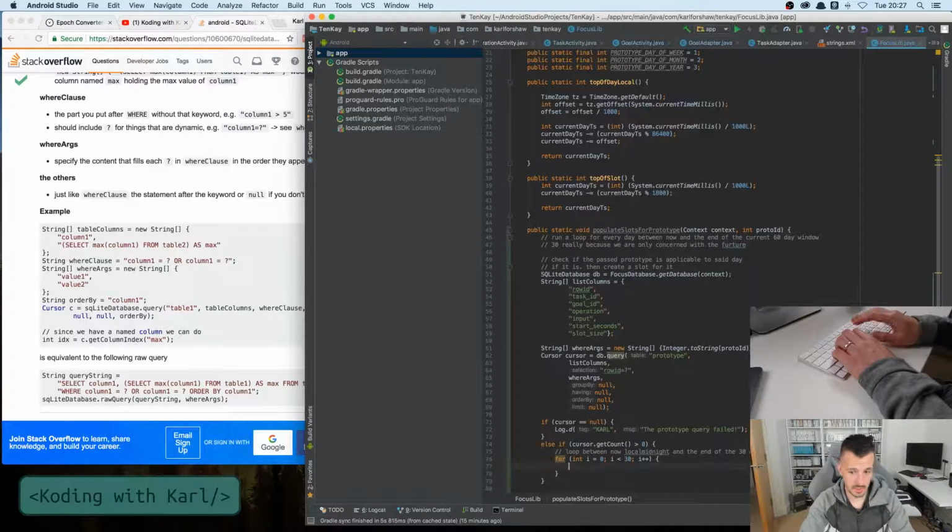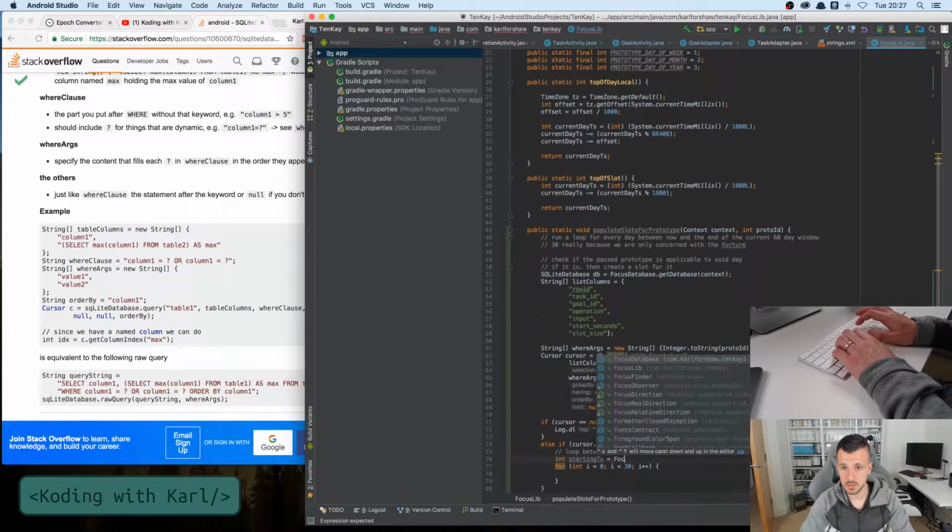So we'll get a start TS, which will be starting ts equals focus lib dot top of day local. And then we'll start looping forward from there.